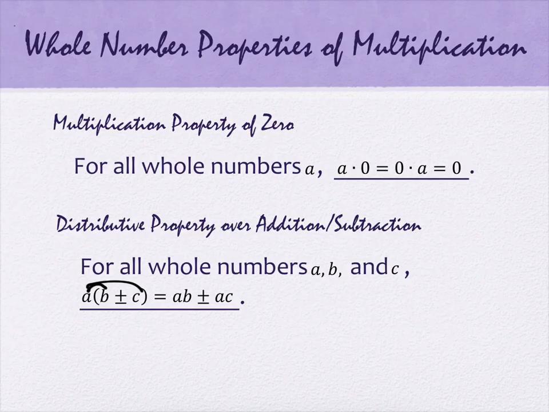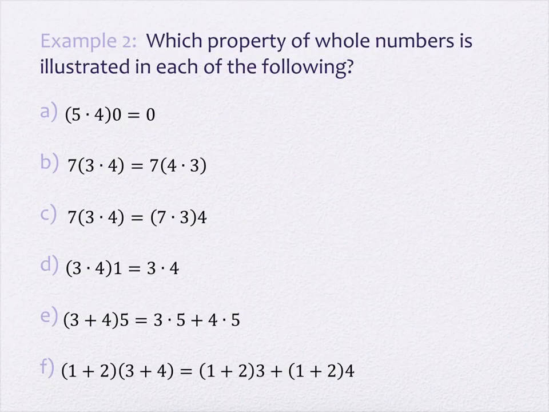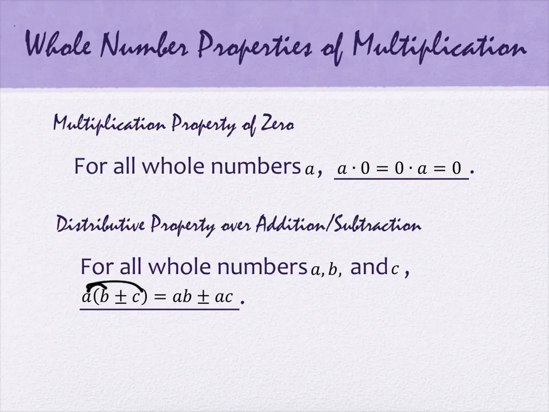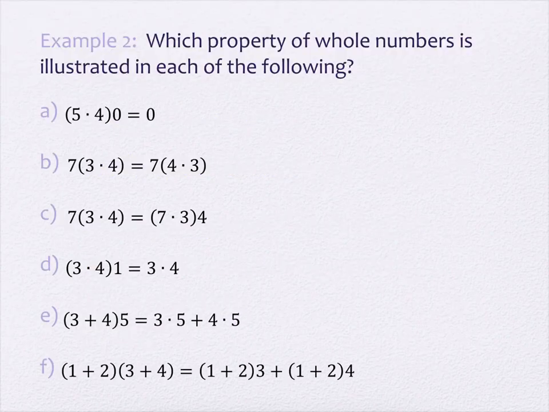Okay, so you're still in your groups, and we have 6 of these properties that you're going to take a look at and decide which of them they are. Real quick question first, RJ, what do you have? Okay, on the distributive, if the number is on the other side, on the right side, would it be the same thing? Yeah, it doesn't matter because we can commute. So while it's written with the A on the left, if the A had been written on the right like this, it would still be the same thing. Okay, so take a look at these 6 and decide which property is being used.